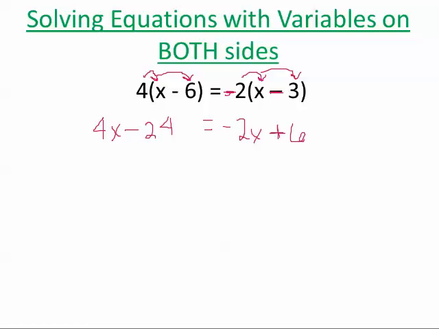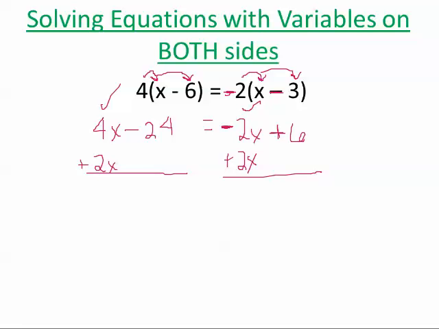Now this should look very much like the equation we did on the previous page. It has variables on both sides. We're going to look at those variables and I always go for the smaller one, by the way. You can do either one. So in other words, there's two choices here. I can subtract 4x from both sides, or I can add 2x to both sides. If I add 2x, I won't get a negative variable, and that usually keeps me from making other mistakes. So I'm going to look at the smallest one and get rid of it first. But you can look at either one and get rid of it.